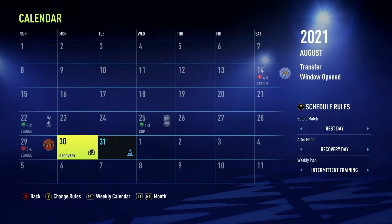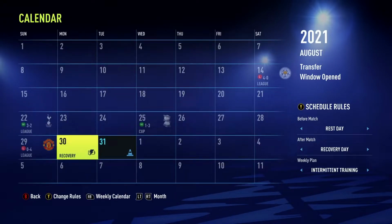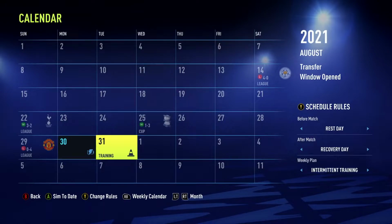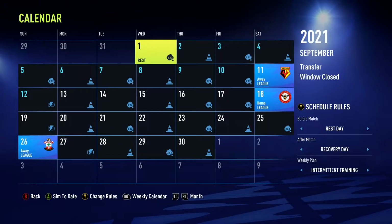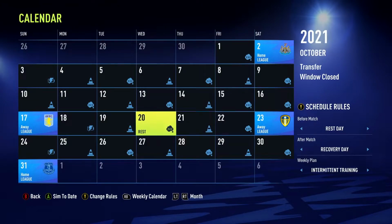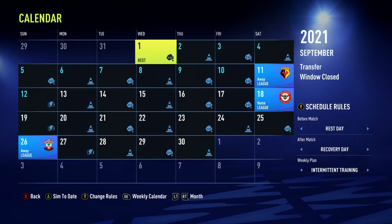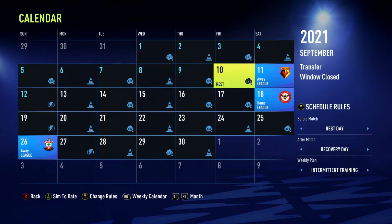Next time you see us, I'm not too sure where we'll be. It's about to be the end of the transfer window. We've only got about £6 million left, so probably not going to do too much there. Beyond that, we've got Watford away, Brentford at home, and Southampton away in the league in September. But I'm thinking the next game we'll actually play on camera will be away at Aston Villa. I know they're sort of local rivals, so I think that's the best bet in this run of fixtures. Having said that, hopefully I come back to you with a few wins under our belt and get ourselves up the table a little bit.